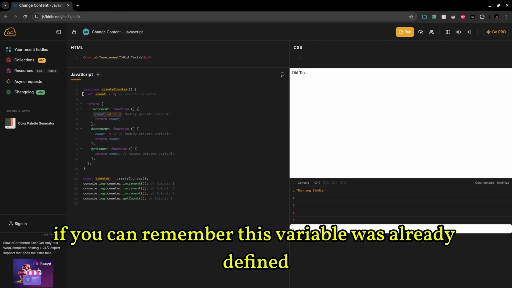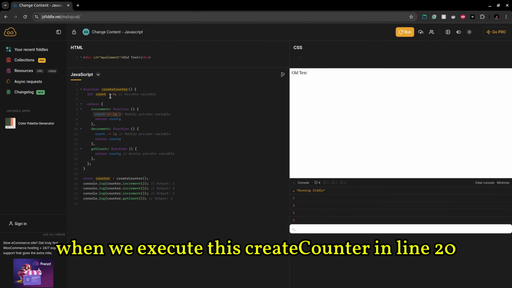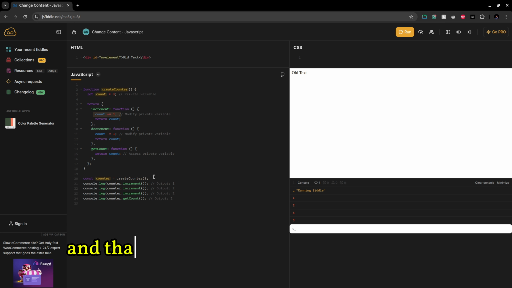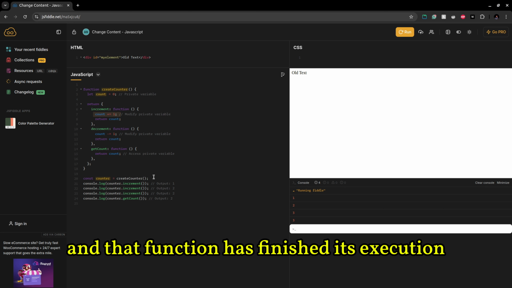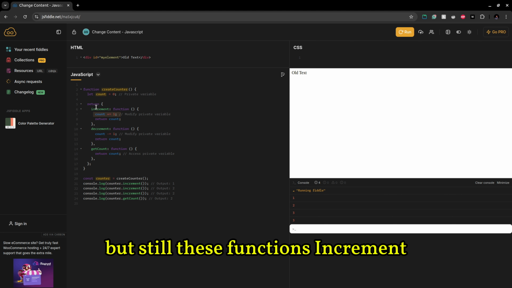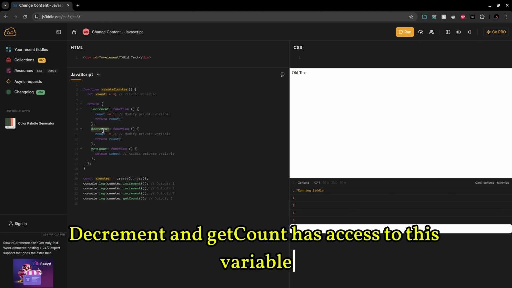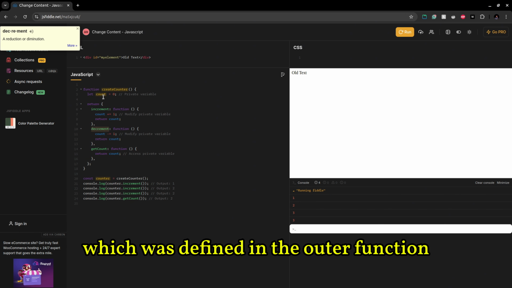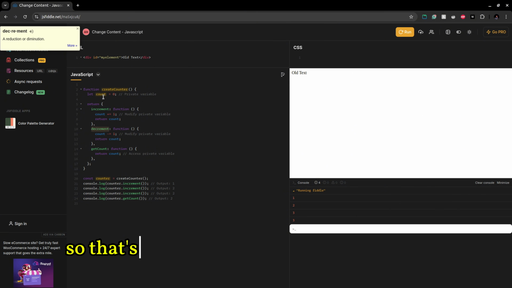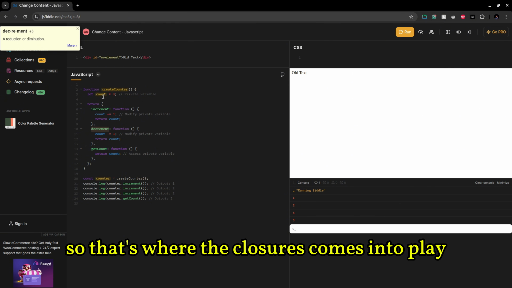If you remember, this variable was already defined when we executed createCounter in line 20, and that function has finished its execution. But still these functions increment, decrement, and getCount have access to this variable which was defined in the outer function. So that's where closures come into play.